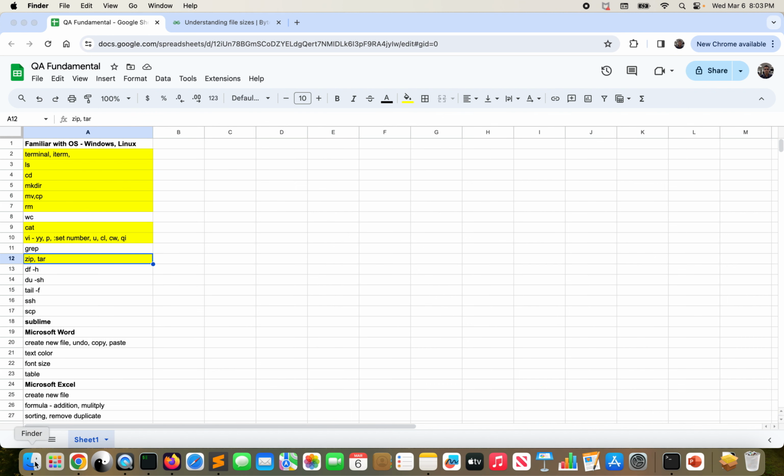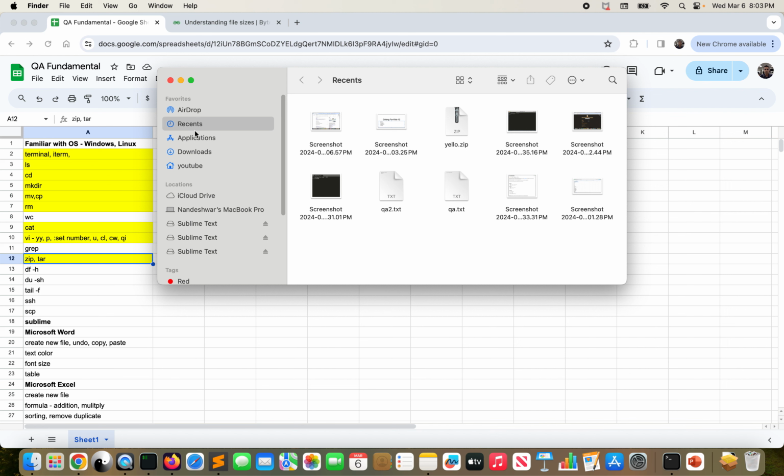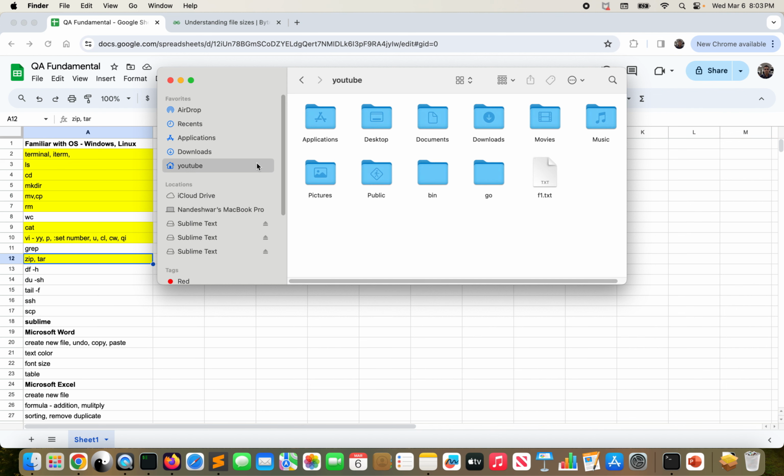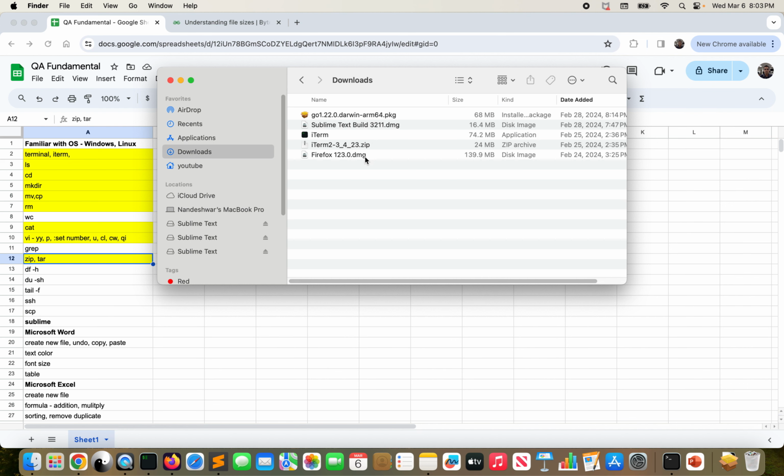From the Finder, if I go inside YouTube, I want to see the size of this downloads folder, because we know inside the downloads folder there are many files, and on the right side we can see this file size is 68 MB, 16 MB, 74 MB, 24 MB, 139 MB. So we can see here the size of each file.